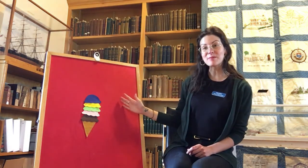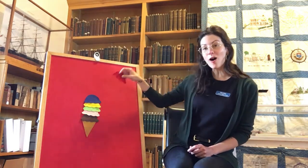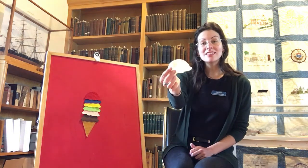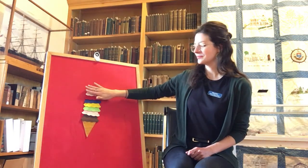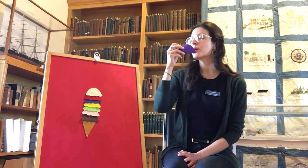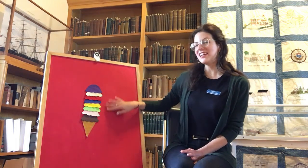Look at all this ice cream. Hip, hip, hooray! But there's more. Red ice cream is a strawberry delight. All these scoops are a heavenly sight. Vanilla white is a popular flavor, good and yummy for the ice cream craver. Purple ice cream really gives me a kick. Good and yummy to the very last lick. Ice cream, what a cool sensation. We love ice cream in any combination.